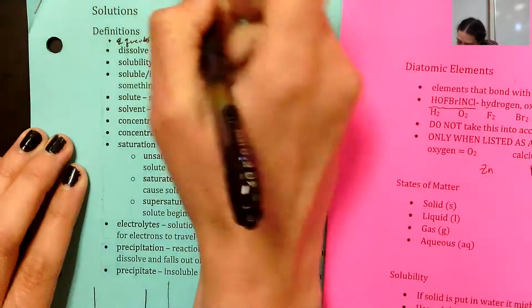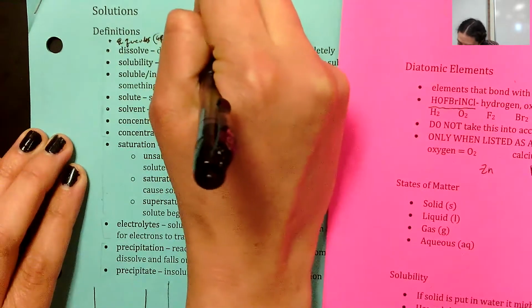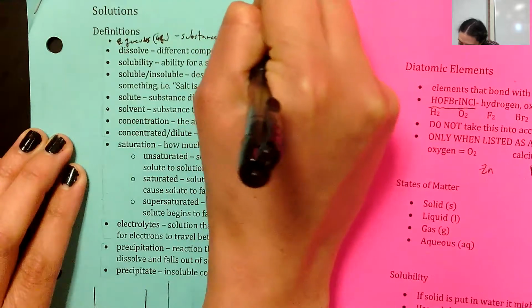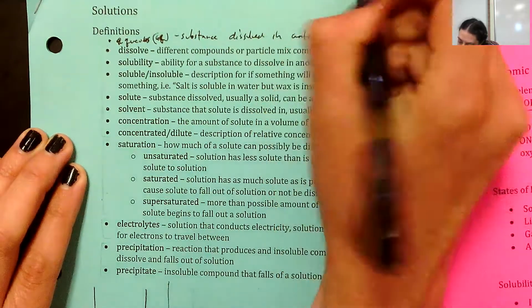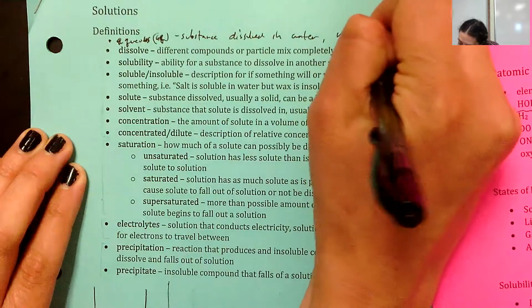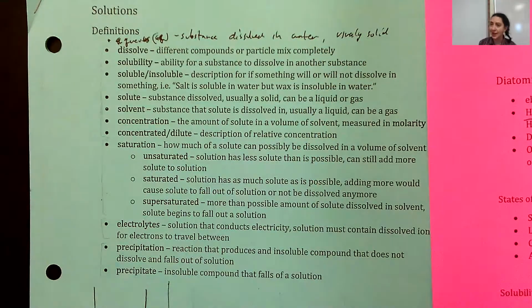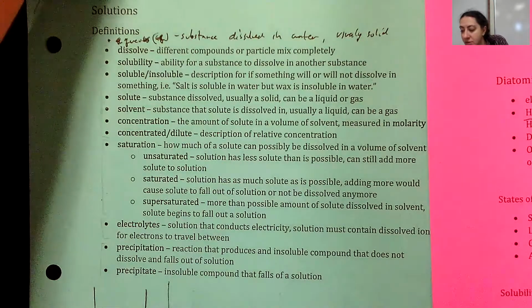And what aqueous means is that this is a substance dissolved in water. The substance is usually a solid, but it can be a liquid or a gas. This is so important because the vast majority of chemistry we do is in the aqueous state. So knowing that things dissolve in water and what that actually looks like and its properties are insanely important. You'll remember also from this time that we talked about solubility in terms of this little solubility chart on the back of the periodic table. Keep this handy, we're definitely going to need it.